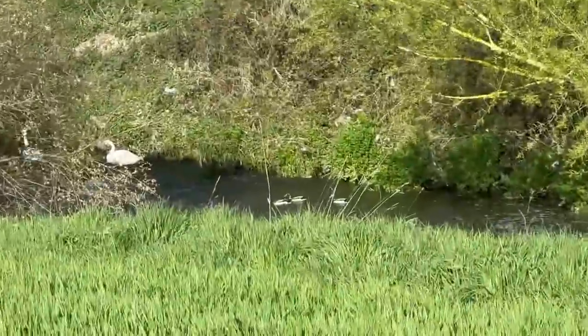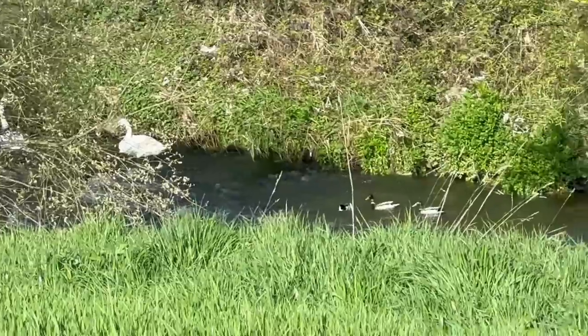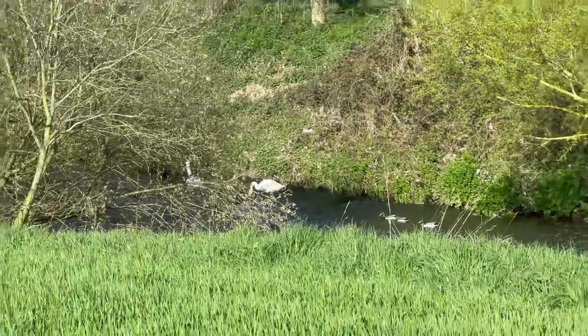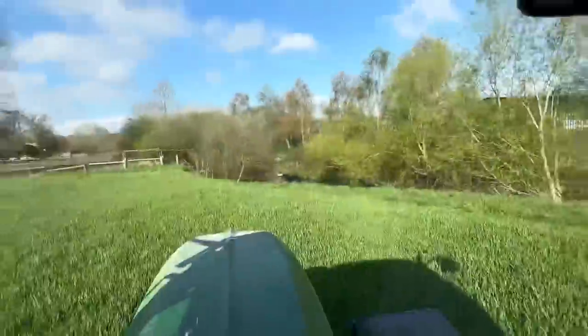Easy peasy. Said we're at the side of the river. Look at that, we've got three ducks, two swans. Hey? You don't get views like that, do you, living in the city? Maybe you do actually in a park, I suppose.